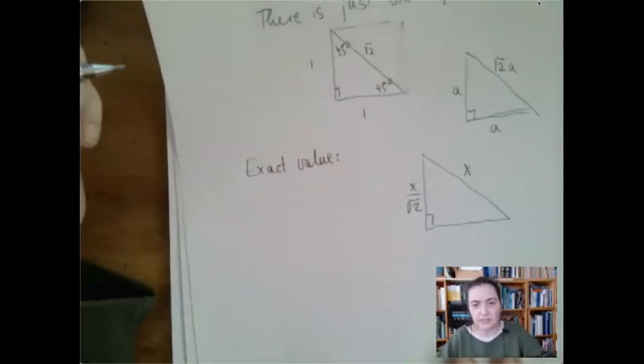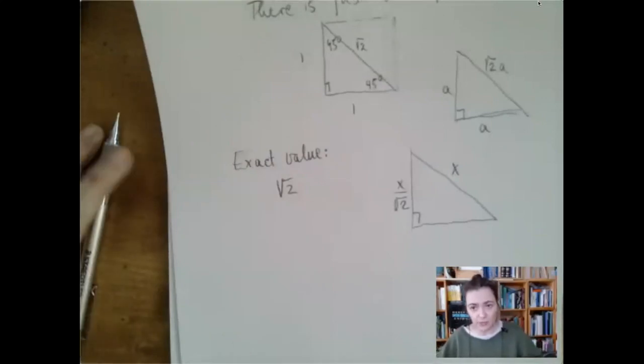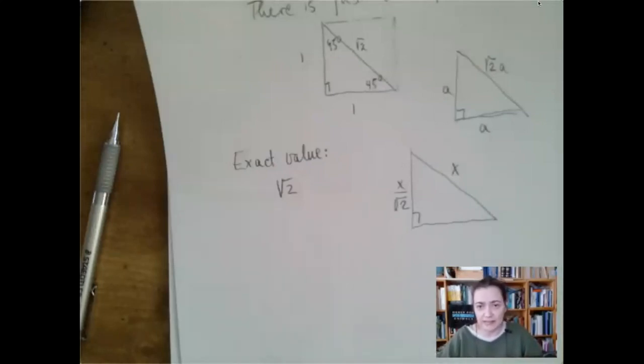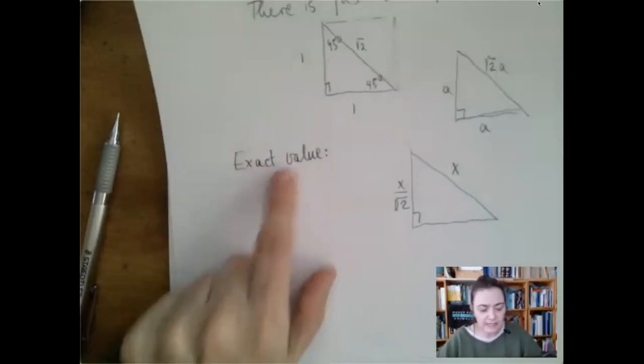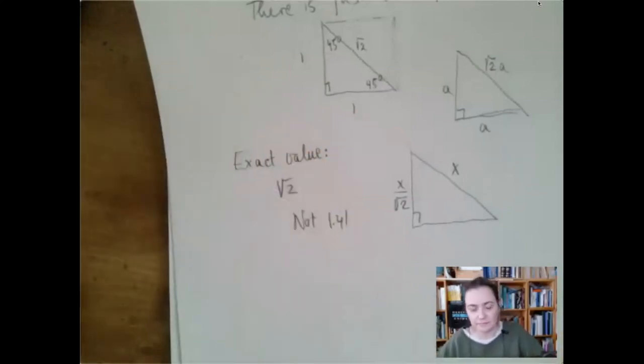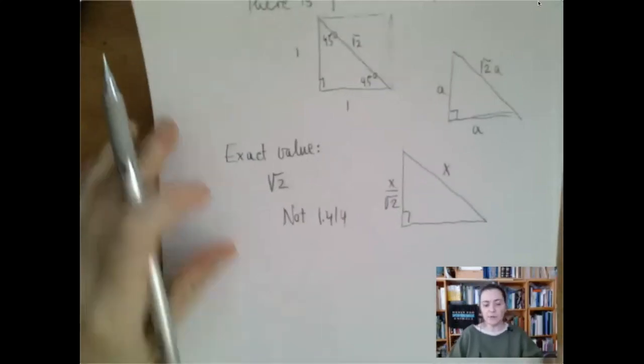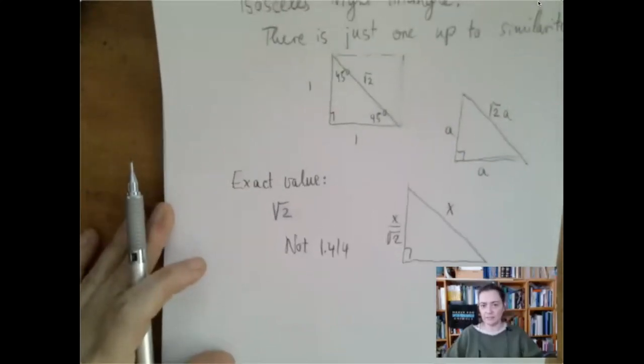Most of the time when you're asked for an exact value, that means you cannot use approximations. And that means that with radicals, square root of 2 is the only option. Because as a decimal, square root of 2 never stops, and it doesn't even repeat. So if you try to write down square root of 2 as a decimal, you're never going to get the exact value. You can sit there till the end of times and write that one number and you wouldn't nail it. So whenever you see exact value, you have to use this and not 1.41 or whatever. There are infinitely many digits and there is no repeating pattern.